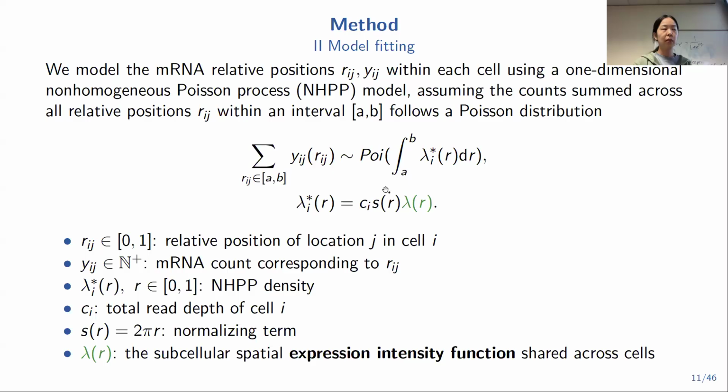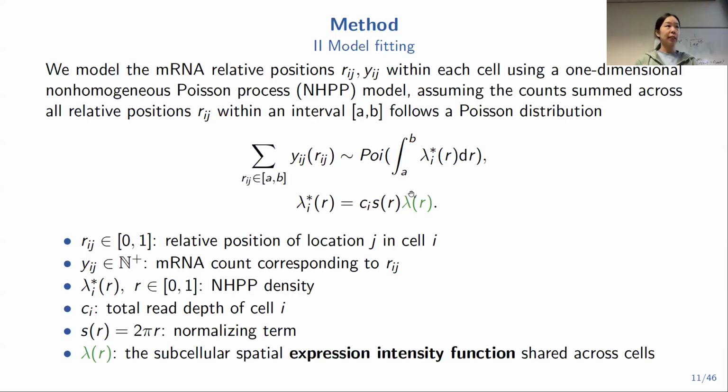And this S term is because our cell is in 2D, but now we're modeling it in 1D. If we imagine it, when it's close to the center, we draw a small circle, right? But when it goes to the boundary, the perimeter gets longer. So we have more area when it goes outside, right? So that's why this S(r) equals 2 pi r, the length of the perimeter, to adjust for the area effect. It's just because we compress things from 2D to 1D.